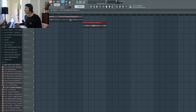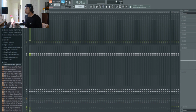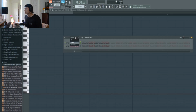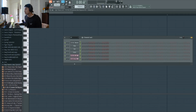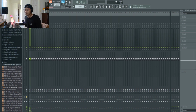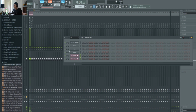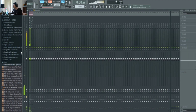Okay, so first we're gonna work with this section and we're gonna mix the sample just a little bit. So highlight both of them by going into the channel rack and hold control shift and drag onto these two channels to highlight them in green, and then select the first channel and control shift L, and that links both tracks into the channel, which is really, really helpful if you want to mix.